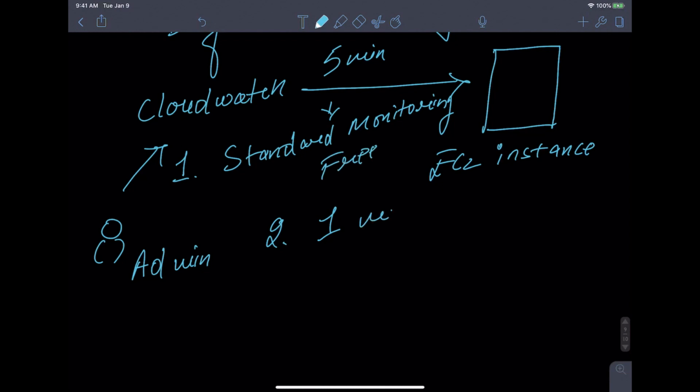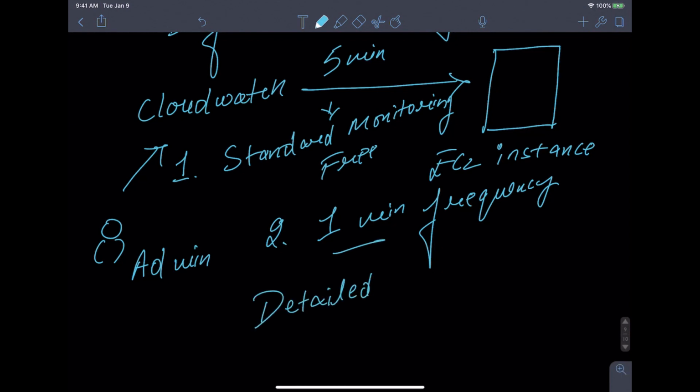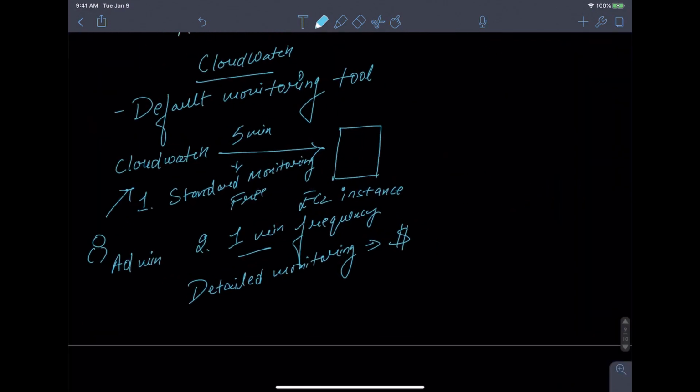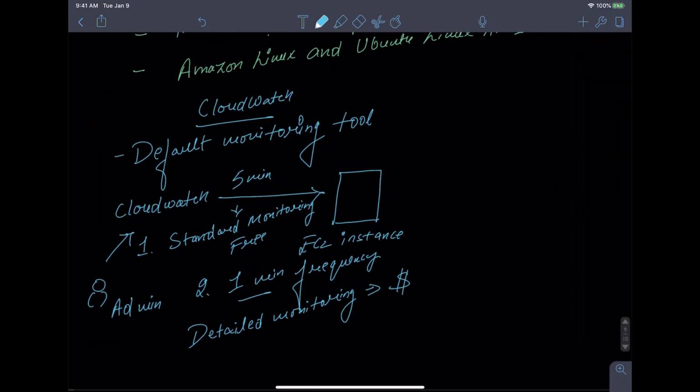If you go with a 1 minute frequency, which means CloudWatch analyzes the instance performance every 1 minute, it's called detailed monitoring. You have to pay for it. This is chargeable. So these are the 2 flavors of CloudWatch monitoring.